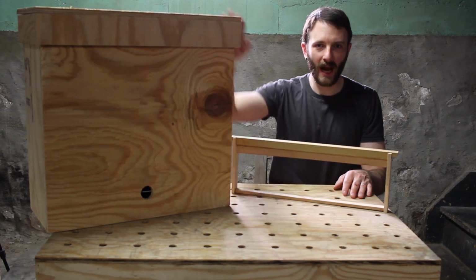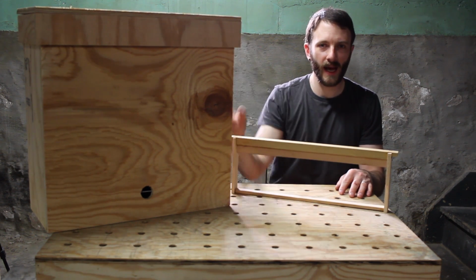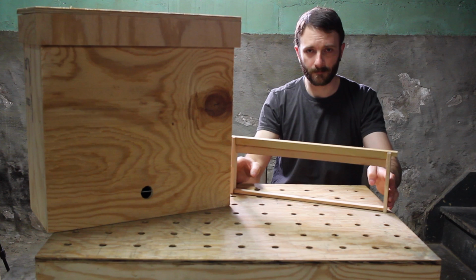To start, I'll be capturing my own bees using these swarm traps, and I've already gone ahead and made some medium-sized frames, and they're foundationless. I'll get into that in a second.